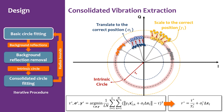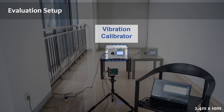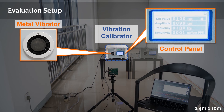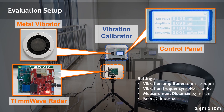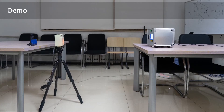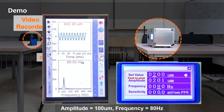More details of MMVibe's design can be found in our paper. Our lab experiments are conducted in a hallway of 2.4×10 meter size, using a vibration exciter as the vibrating target, with manually controllable vibration amplitude and frequency. We adopt a commercial mm wave sensor from Texas Instruments. We have also built a real-time version of MMVibe based on one mm wave radar and one Raspberry Pi. When setting the peak-to-peak vibration amplitude to 100 micrometers and frequency to 80 Hz, the amplitude and frequency estimation are accurate and stable.